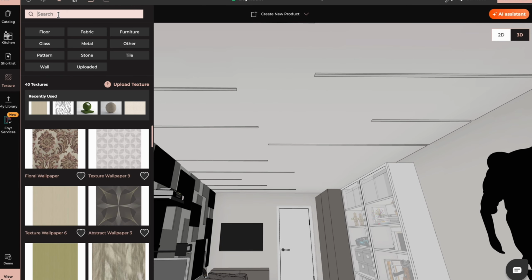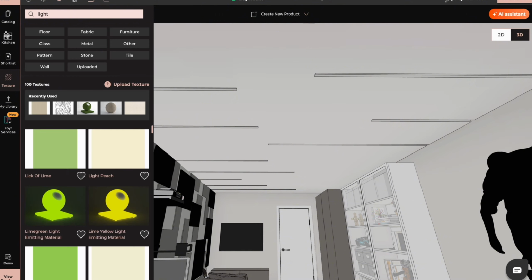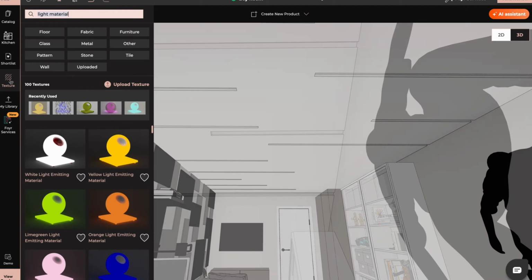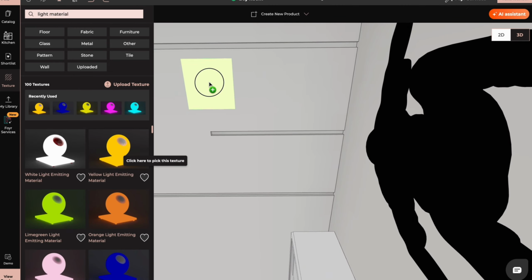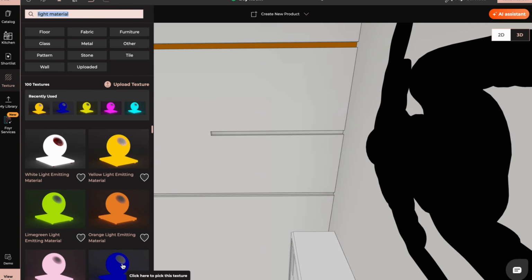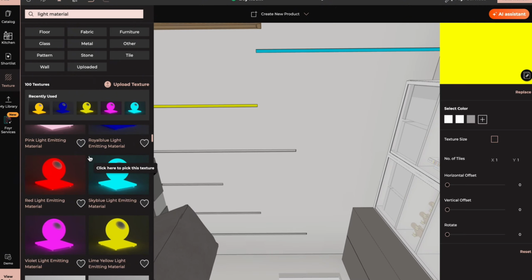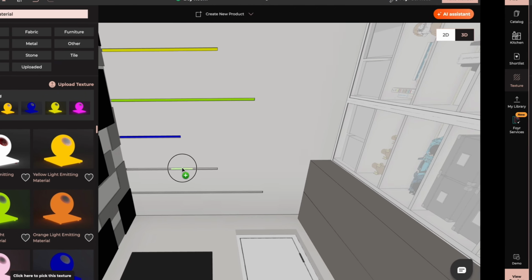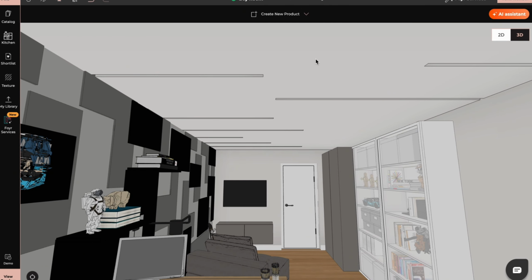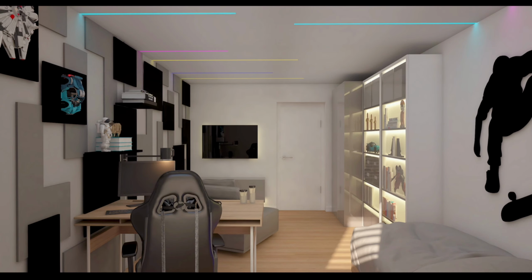From texture catalog, we can choose different colors of light illuminating materials and just simply apply them into the cavities that we created. You can apply darker color texture for the ceiling for a better result. And this is our third ceiling design done.